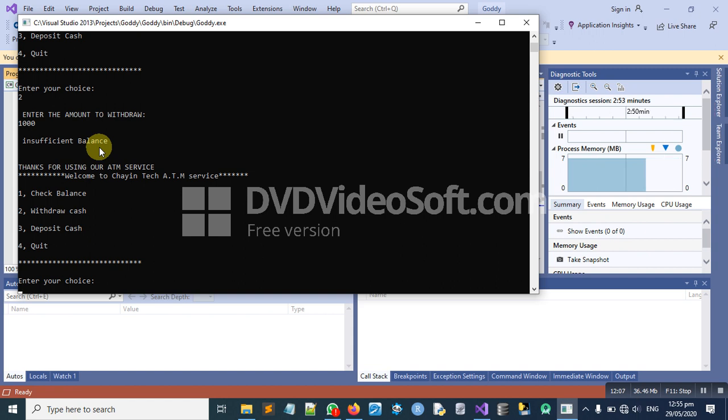But definitely we can do that if you want to code an ATM service machine. And of course we can also do this with a GUI, Windows Forms, and also connect it to a database and make it a real functional application.